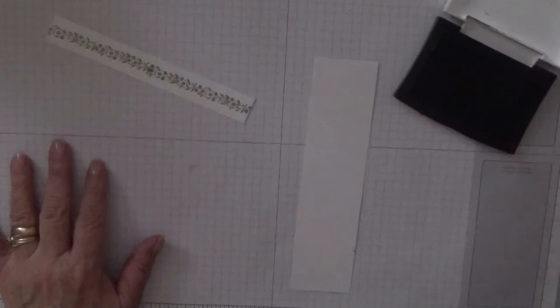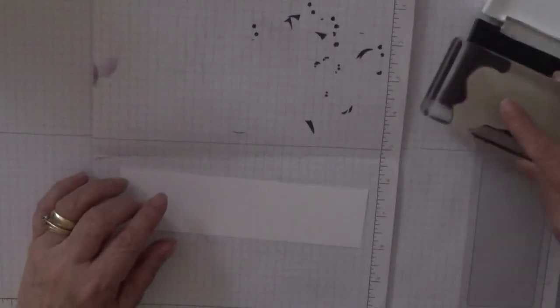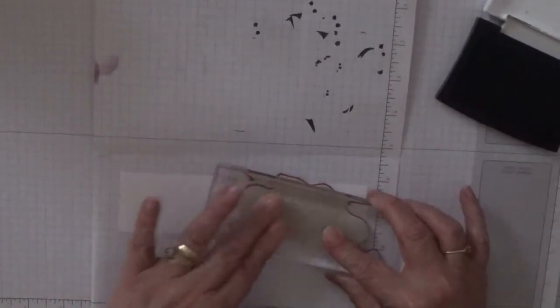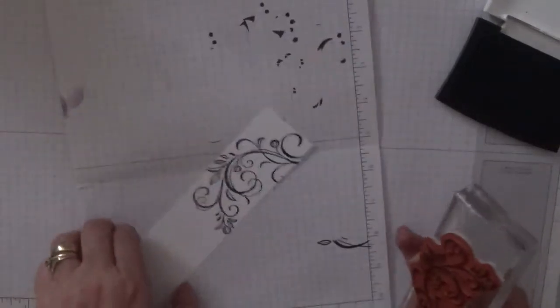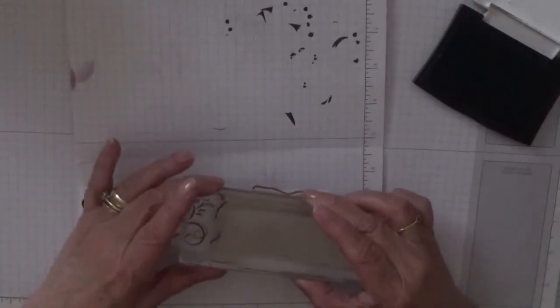Now I will need a piece of scrap paper. And we're going to stamp this image twice. So I'm going to hit the middle as best as I can. Pop that down there, and turn it round, and do the same.